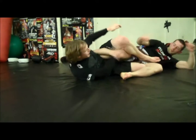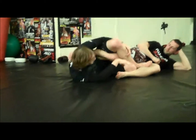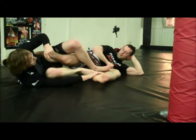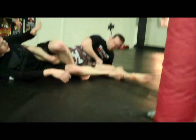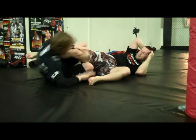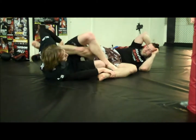So you can control it with this hand if you need to, or if you've tucked your foot, you can use this to control it. This bottom leg is going to come out. It's going to go on his calf, extend it, and you're going to hide this underneath and stretch him out, and it's just going to make it really bad for him. This is also really good if he starts to do that defence where he's pulling his boot on and straightening his leg out while I'm trying to dig for here.